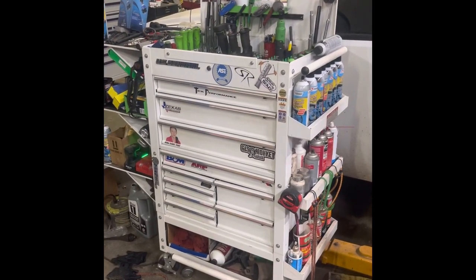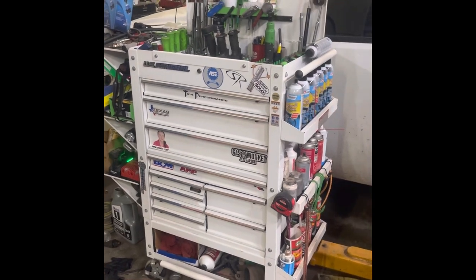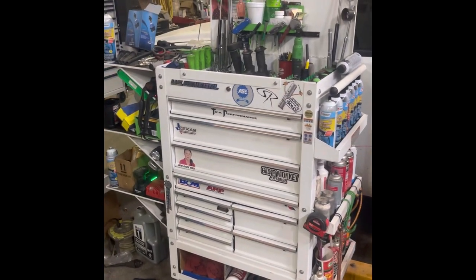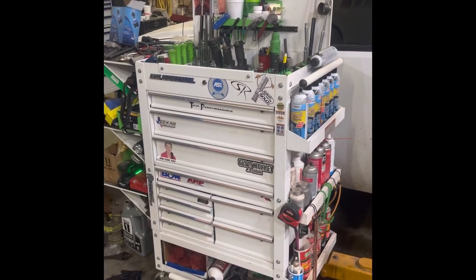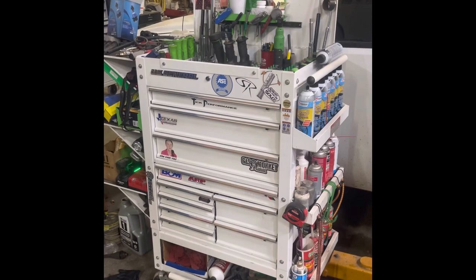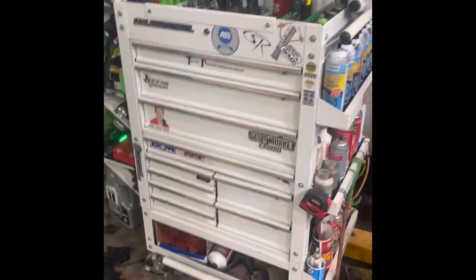What's up y'all? I've had a lot of people ask about a walkthrough of my 10 drawer roll cart. So this is two 5 drawer roll carts from Harbor Freight, butchered and modified — a little bit of bush latte, a little bit of redneck ingenuity, some rivets — just kidding on the duct tape, there's no duct tape. So I figured I'd give it a walkthrough real quick.